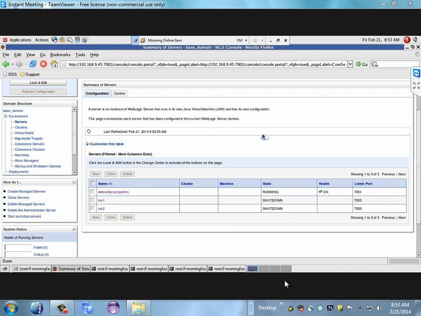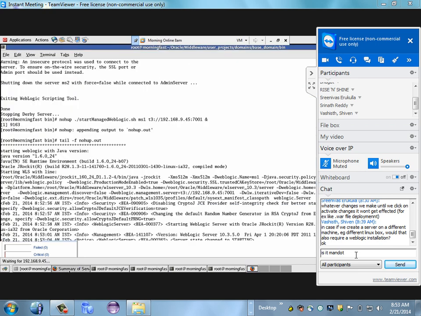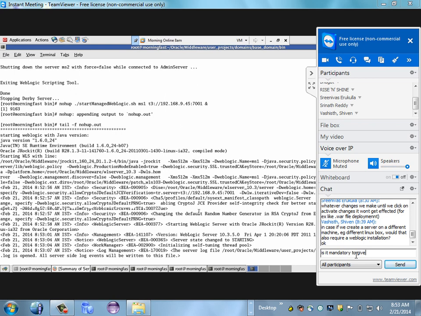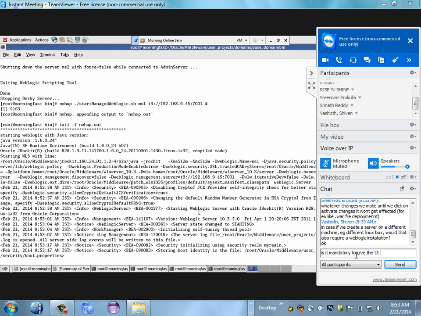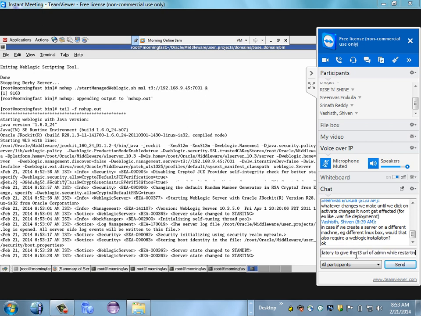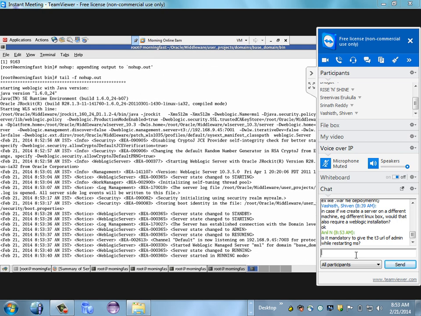Yes, it will start it again. So it is storing, that means it is going to encrypt your boot properties file, because it finds that it is not encrypted. Actually, yesterday we discussed it is going to encrypt. So what is it going to encrypt? Okay, we will see here.